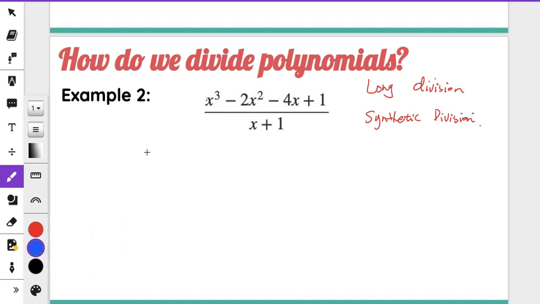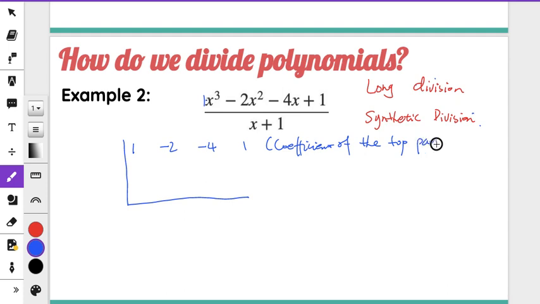So the first thing in synthetic division, we need to set up the big L here. And then we are going to focus on the coefficients of the top part, which are, as you can see, an invisible 1, then -2, then -4, then 1. So this line is coming from the coefficients of the top part. Next, I'm going to answer this question: what is x plus 1 equal to 0? Then x is -1. So I'm going to use this number -1 outside the L here. So it's like the zero product property. That's how we're going to use this to help us perform synthetic division.